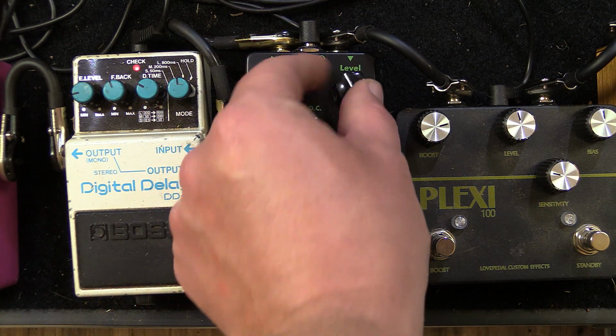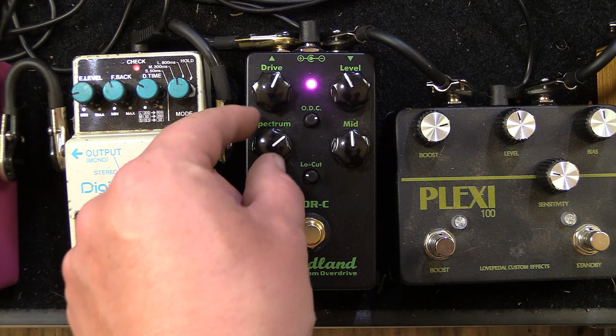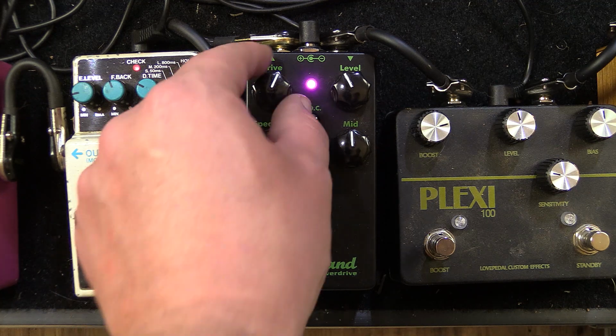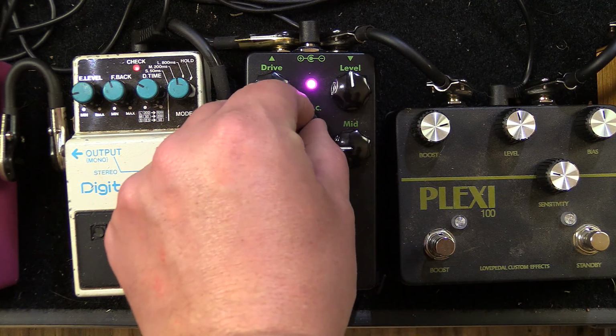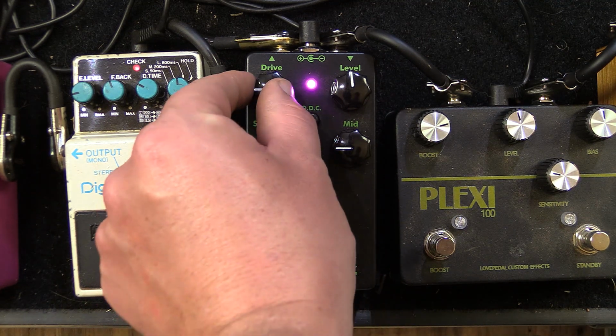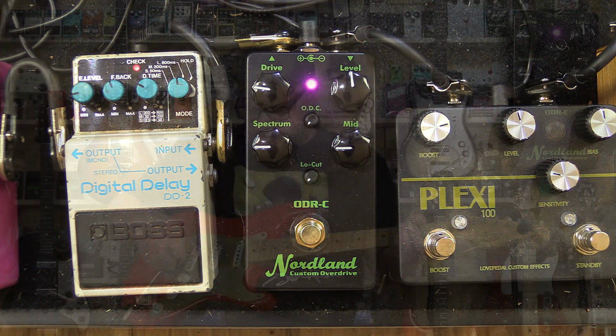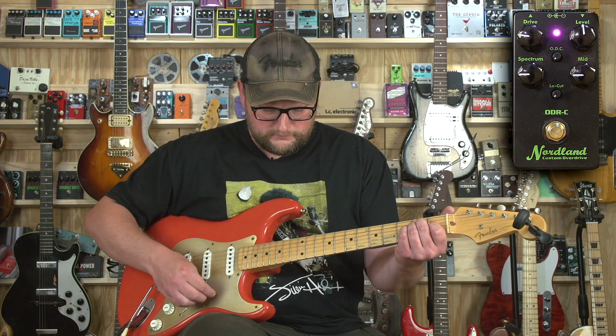except for the level and drive, they click up in the 12 o'clock position to give you a bit of an idea. So let's just start low on the spectrum. We'll break the drive down a bit, get the mid low. We'll get that ODC down all the way and the low cut all the way. This should sound pretty much like an ODR1 right here, okay? So let's just go through and give this a listen. This should be very sedate, very laid back sounding.